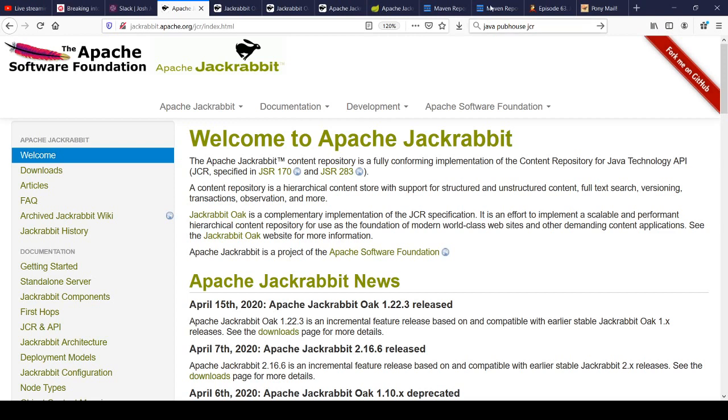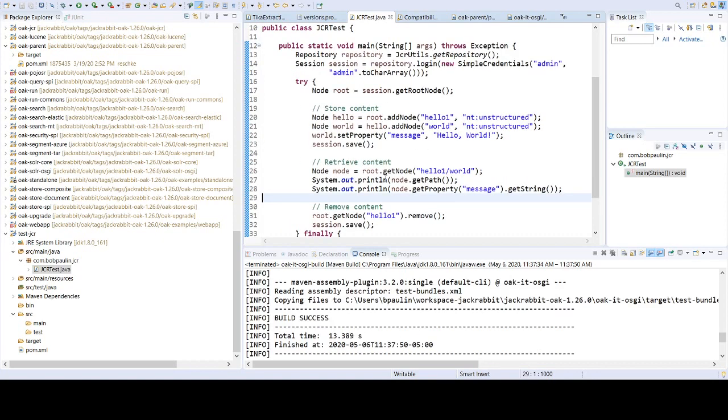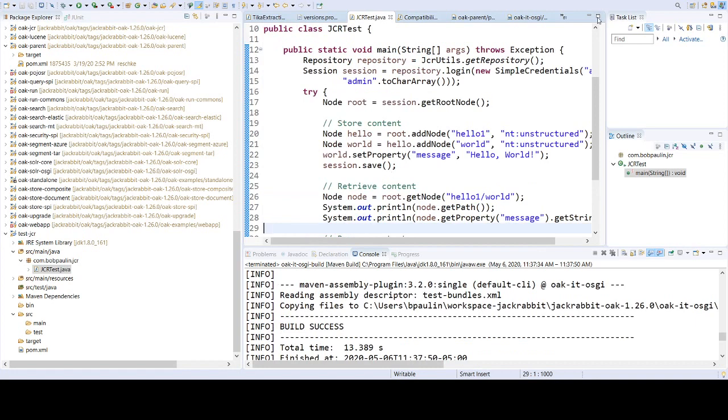All right. So let's actually start with some code, because I think it's very helpful just to show some of the code interaction, just to get all of this started. So if I were going to run an application that used Apache Jackrabbit, I'm going to bounce open Eclipse. What would I need to do in order to start working with this repository? So let me make that a little bit bigger.